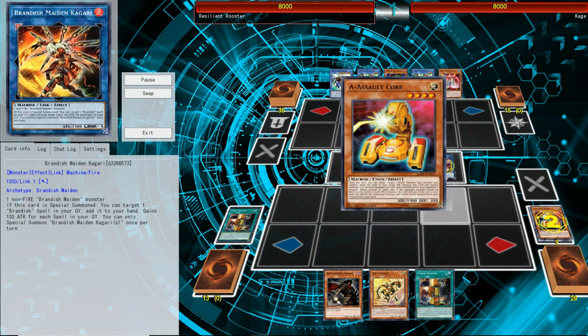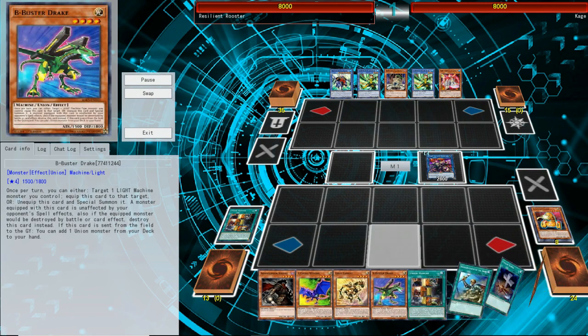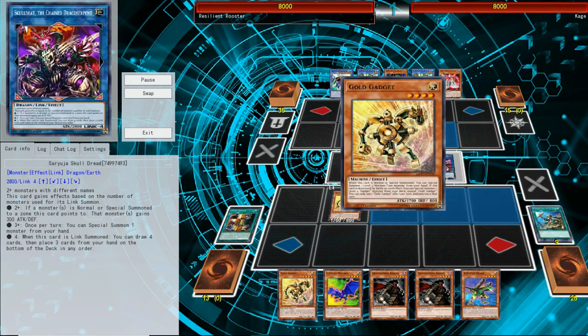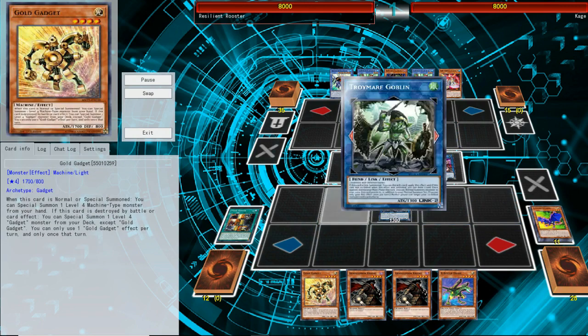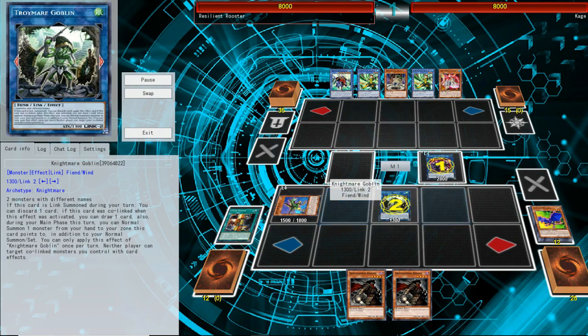The combo piece that you want to draw is the Unit Hanger if you didn't have it already, and any card that can get you another 2 body on board. In this case, since my Skull Dread can special summon from my hand, I'm able to special summon my other gadget that I haven't used. And now this gadget helped me extend to make the Nightmare Goblin, and you just go off from there.